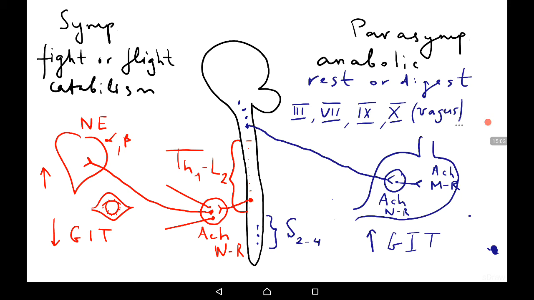The blood vessels are almost not innervated by the parasympathetic nervous system. Only in pelvic region, in the salivary glands, and some other parts of the body, the blood vessels get the parasympathetic innervation. But predominantly sympathetic nervous control is done here.